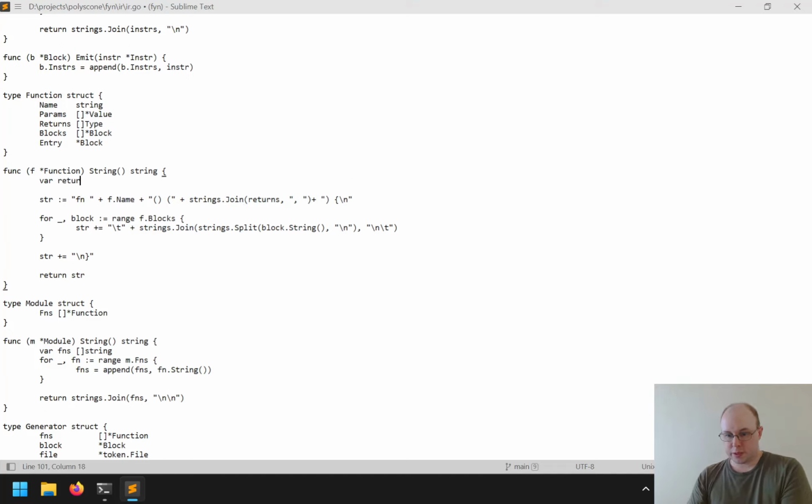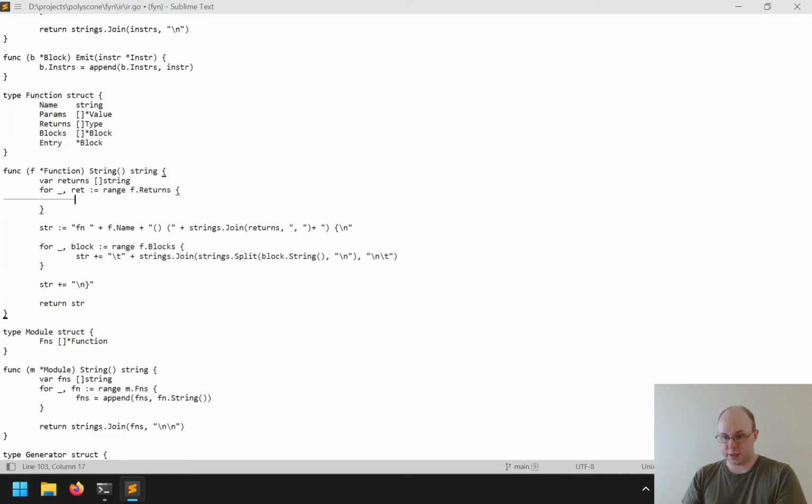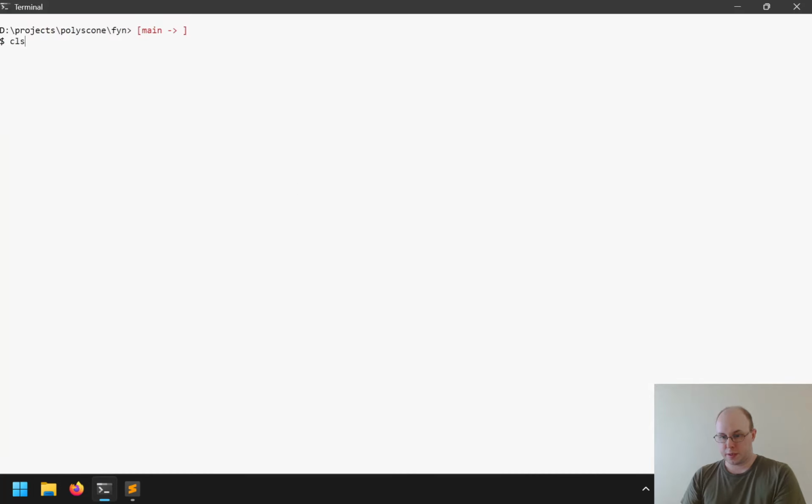So we'll do var returns is going to be a bunch of strings, and then for ret range over f.returns, returns append returns rets.string. So now we see that we're returning a single S32.